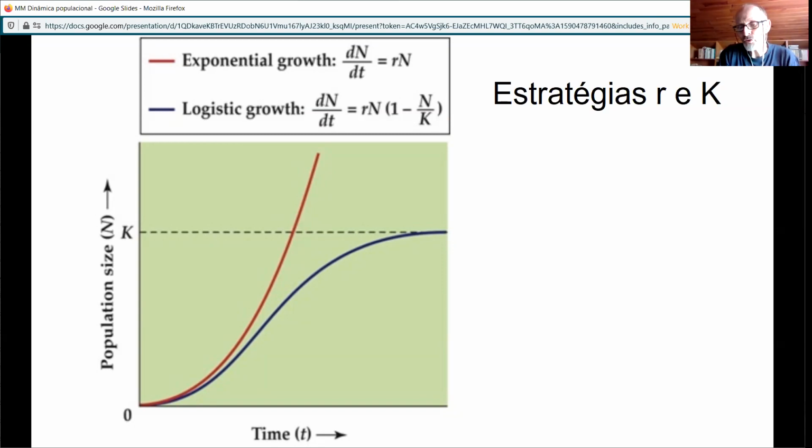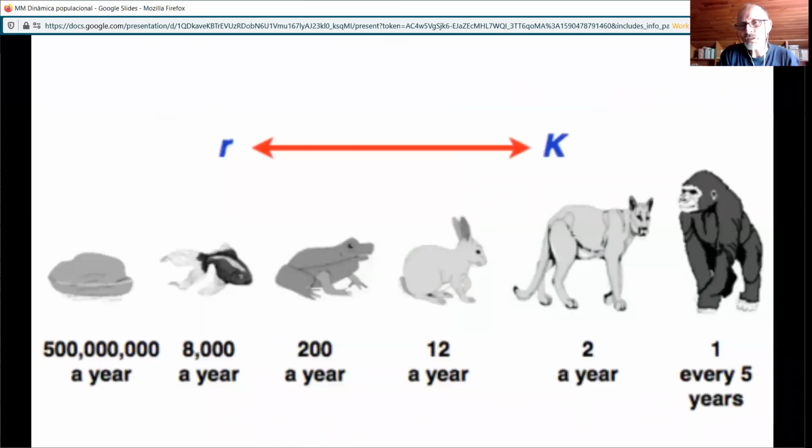And now in ecology, you often find this concept of R species and K species, or to be more precise, R-selected species and K-selected species. So this is a spectrum, right? Species at one end of the spectrum, say the R end, tend to have short lives and to produce lots of descendants. This is just for animals, but it's more obvious in animals really.